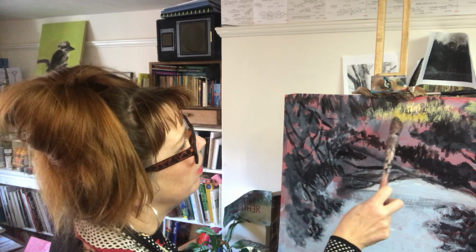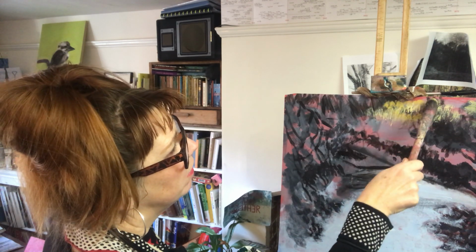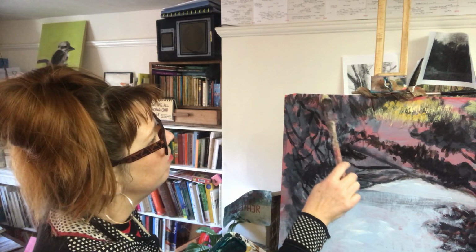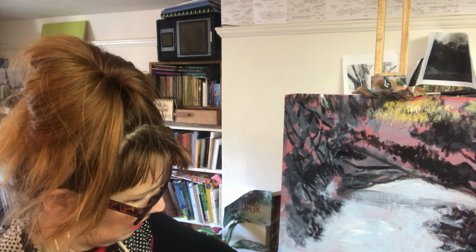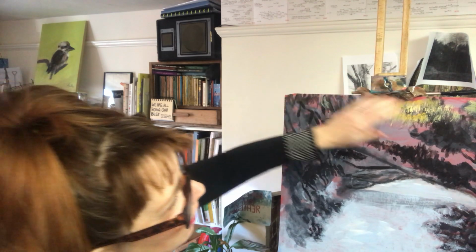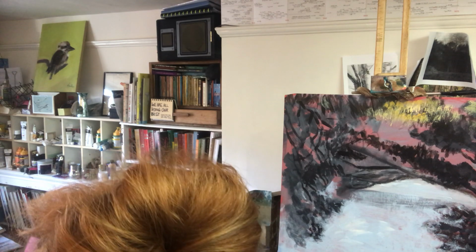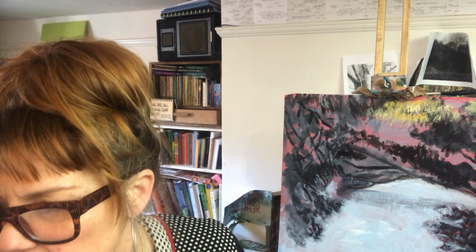So I'm going in with a slightly... And now I've got too much paint on my brush. And there is a little bit of white. Oh dear, that's a whole big blob of white there, so I'm just going to take that off. I've actually got a big blob of white on my picture there, so that's not helpful, but anyway. So I'm just going to wipe all the paint off my brush now. I use this smock as a bit of a rag sometimes as well, and just wipe my paintbrush on it.